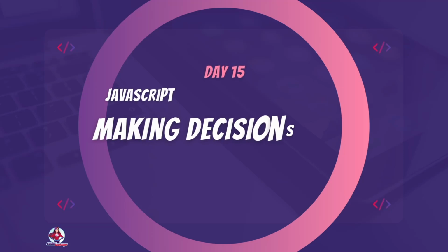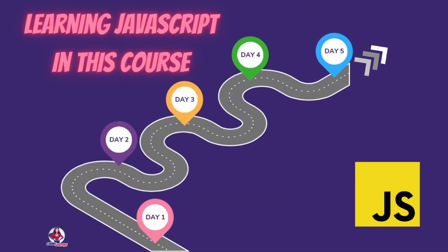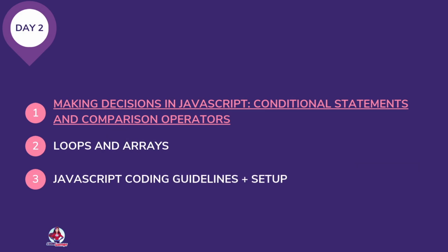Welcome to another exciting day of exploring what you can do with JavaScript. So far, you've learned how to write programs that let your computer do the math and show messages as alerts. You've also learned how to use the prompt function to get user information. Today, we take it to the next level. We're going to let our computers make decisions.